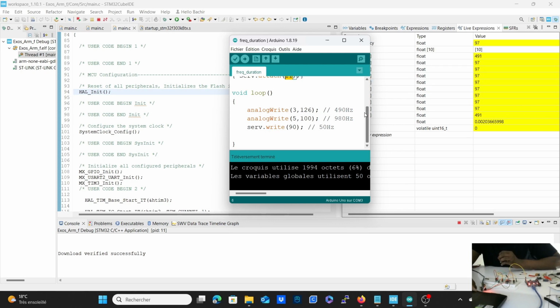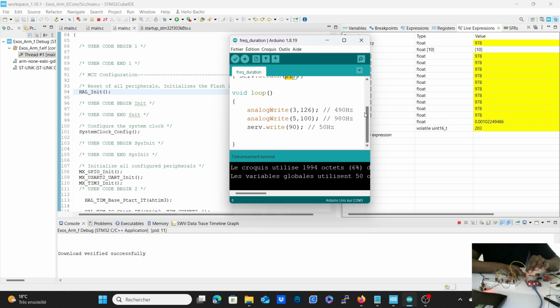A quick fix is, like I said in the PowerPoint, to force the timer to reset as soon as we get the second register. But let's do the other two signals. For the 980, you can see that we have 978, 979, and still this other value popping up from time to time, but it's fairly accurate.